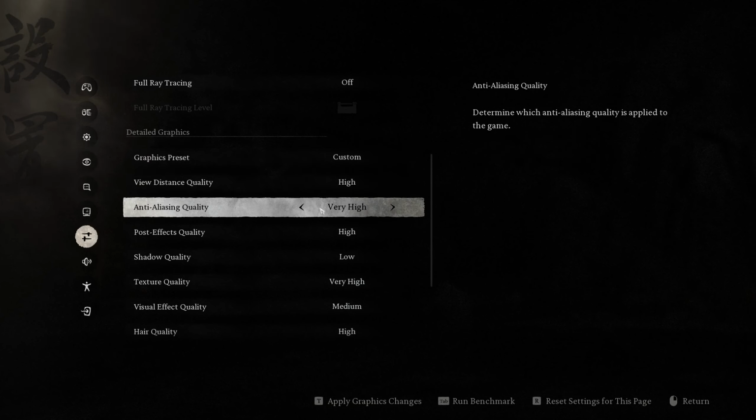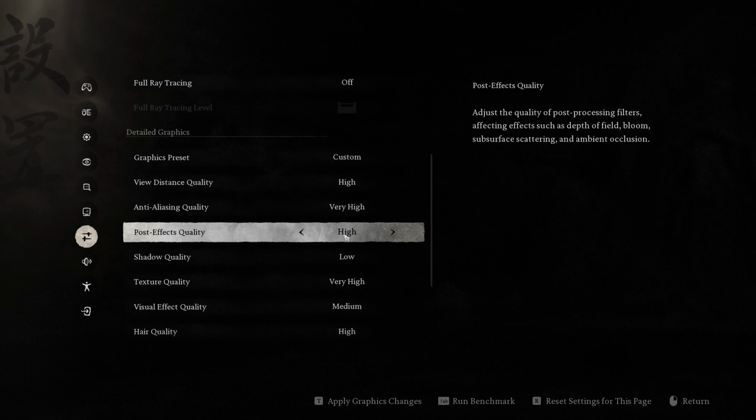Anti-aliasing quality, keep this on very high. Very minimalistic on every Unreal Engine game out there, 4 and 5. If this is an option, always put it on very high. Just the best way. Doesn't make too much of an FPS difference. Keep that on very high.